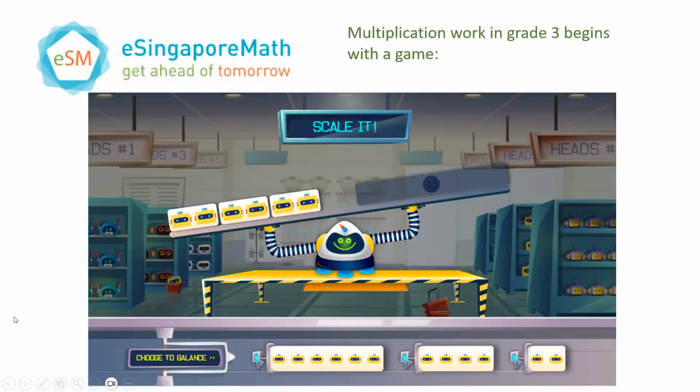Now we're moving up to third grade. And of course, third grade is our time when we begin formal study of multiplication. And what better way than to start off with a game? And in this one, notice how we're going back to the first grade example of using objects. This is more concrete than the numbers are. It's more basic. So the students, first of all, can see that when it balances, they need the same amount of groups. And they also see over and over as they practice that multiplication means equal groups.